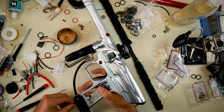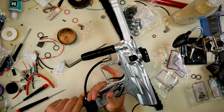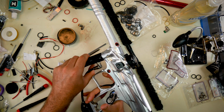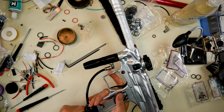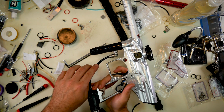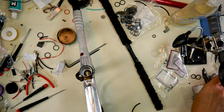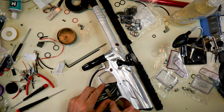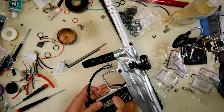Let's give it a little air and double check. Jesus. Need a little bit longer of a macro. I think that's the next thing I'm going to do for that. All right, let's toss our grips back on. And I'm excited. Tomorrow I'll give it a field test, hopefully.